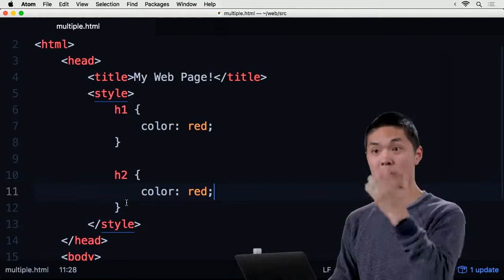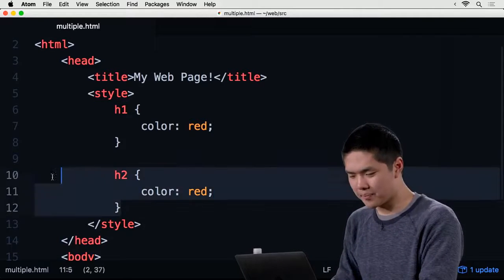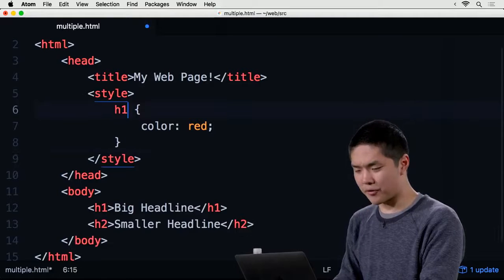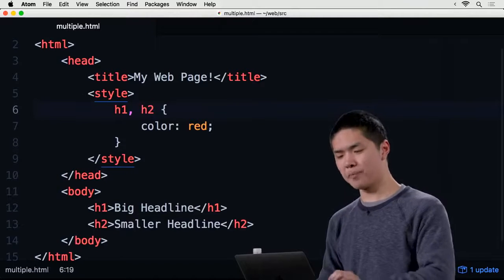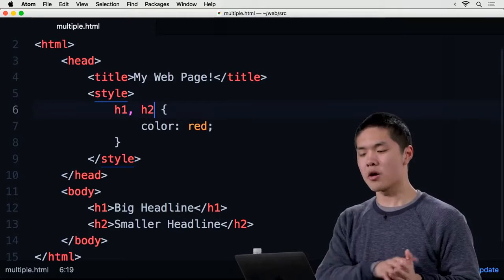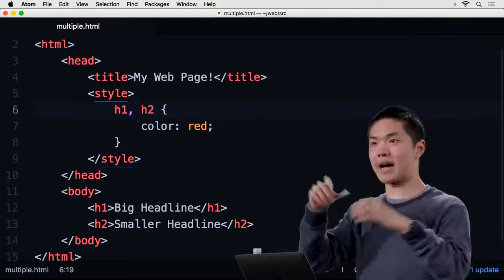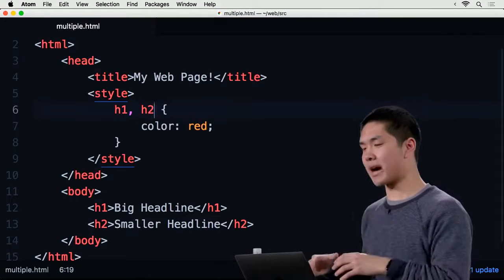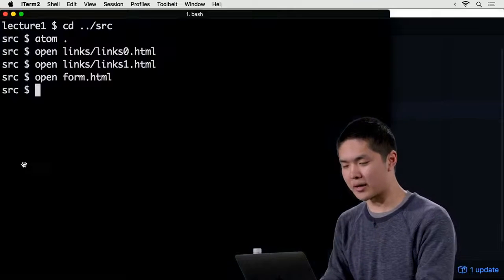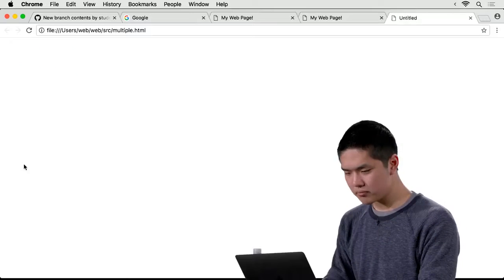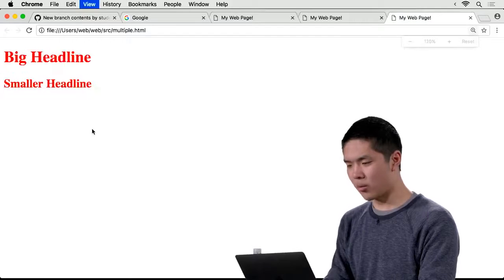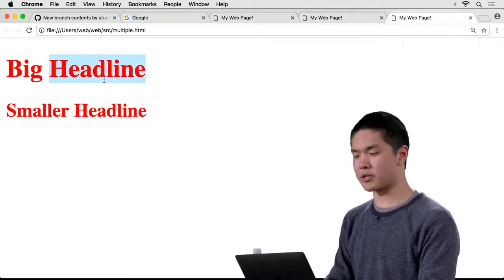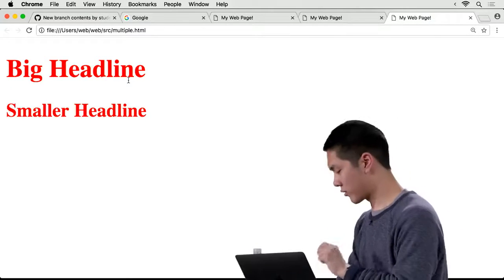And this is a paradigm that we're going to be returning to later on in this lecture. But to make this simpler for now, we can just say h1, comma h2 to mean I want this styling to apply both to h1 tags, the big headlines, and h2 tags, which are the slightly smaller headlines, such that if I open up multiple.html now, what I see is the big headline, which is red, and the smaller headline, which is red as well.